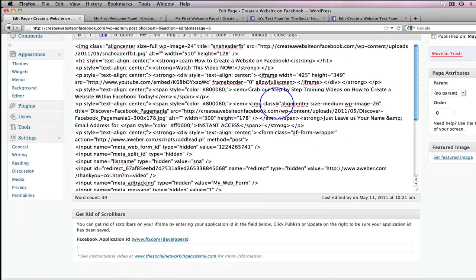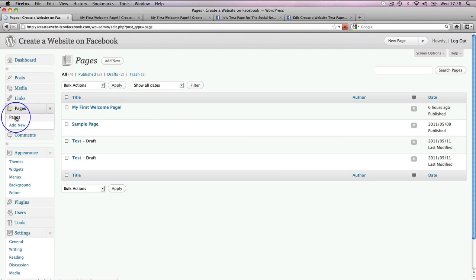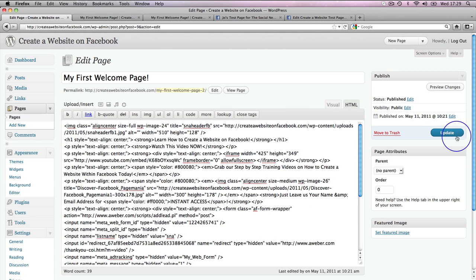So you come over onto your page, which you left here, and make sure that this actually will say publish, not update. It's because I already published it when I was playing around with it. So this little blue box here will say publish, and all you do is click that publish button. If for any reason you've come out of your pages, you go here to the left under pages, click on pages. It's going to bring up a list of your pages. You go to the page that you've created and click edit. Once that page loads, if you make amendments to it, then you can click update or publish. So we just click that button there.